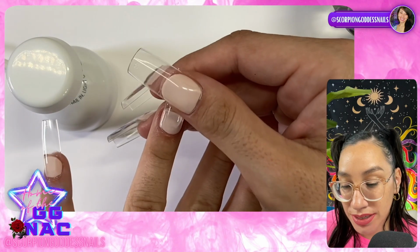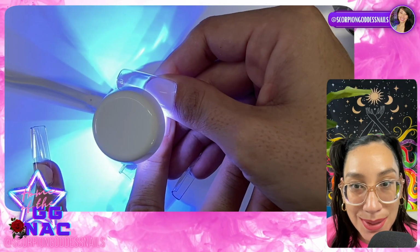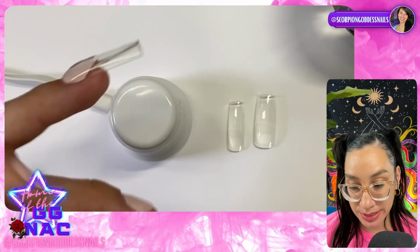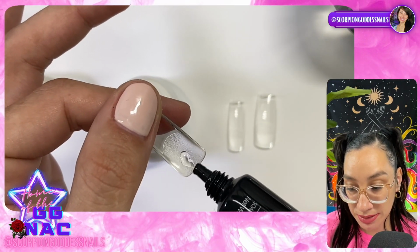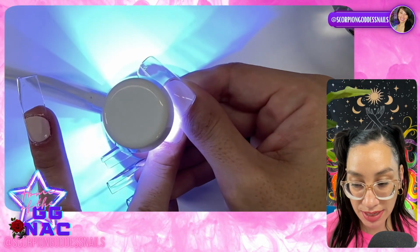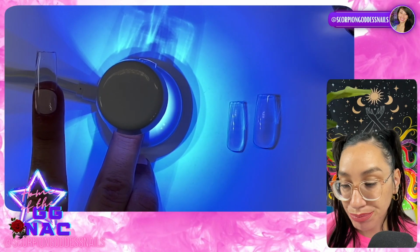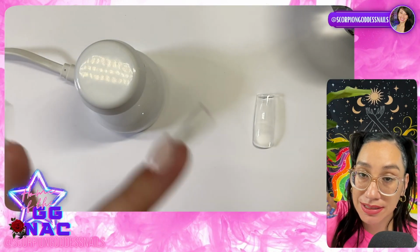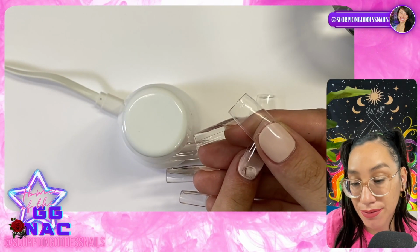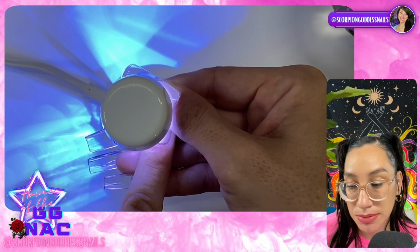And as you can see with the nail glue gel, it makes it so easy. Did you see how I was able to let my finger go, let the tip go, and it didn't go falling all over the place? It stayed in place. That is so important when applying these nail tips because you want to get a great, strong adhesion. Sometimes it's really hard to do that if the nail is moving out of place or is not allowing you to cure it properly. So, of course, I put my nails into the full size lamp that I have for a full cure, so that the tips are adhered 100% without any problems.